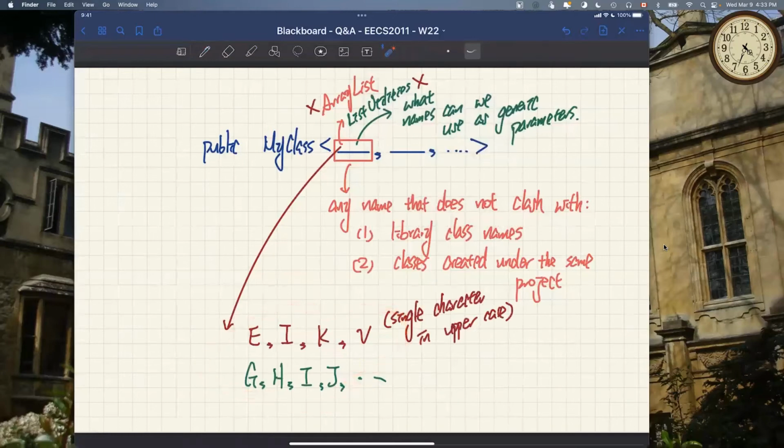All right. And then, does that answer your question? Yes, it does. But we could use two different generic parameters in a class, right? Yes, you can definitely declare more than one. Okay, sure. Thank you. Yeah. So the example you will see, maybe not the coming week, but definitely either the second last week or maybe the last week, we're going to talk about a map ADT, in which case you need one generic parameter for the key, and also another generic parameter for the value. So you will need 2. You will see that when we get there.